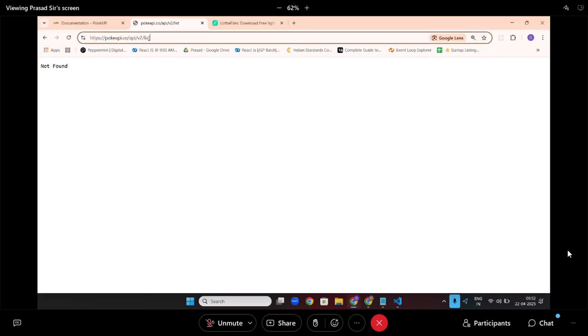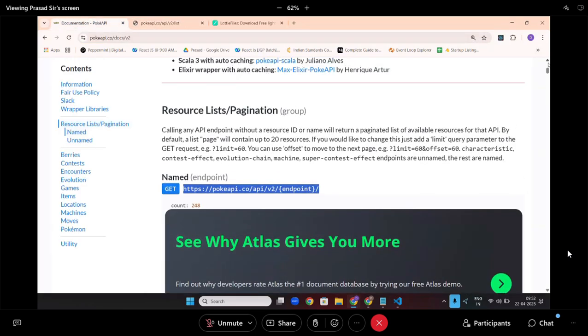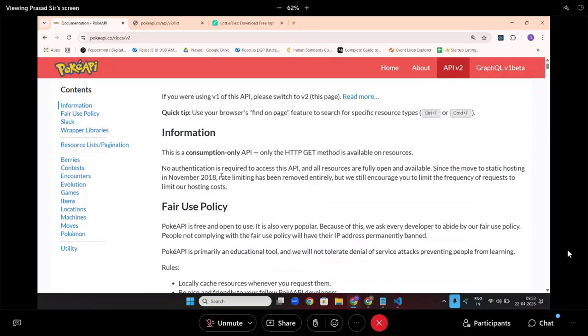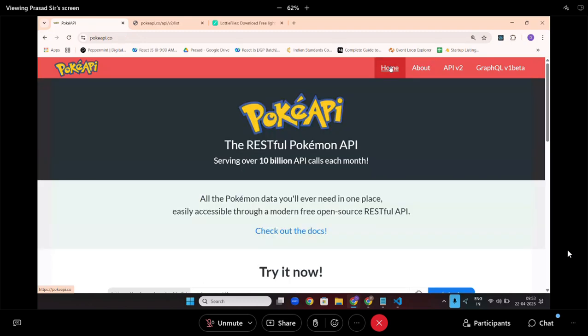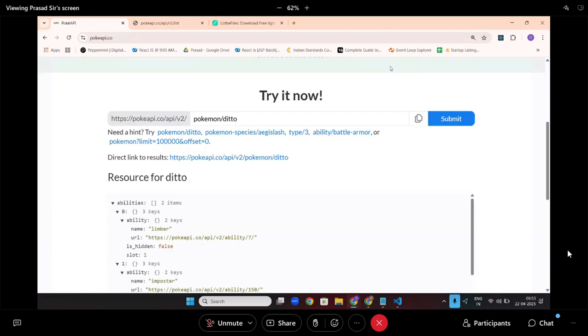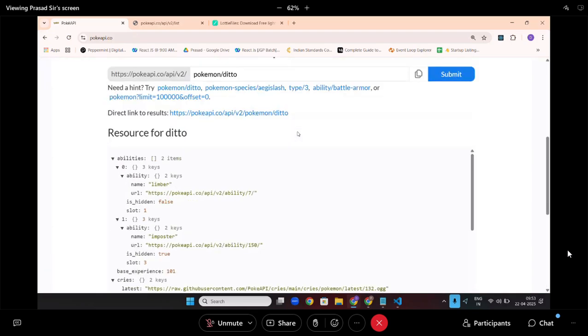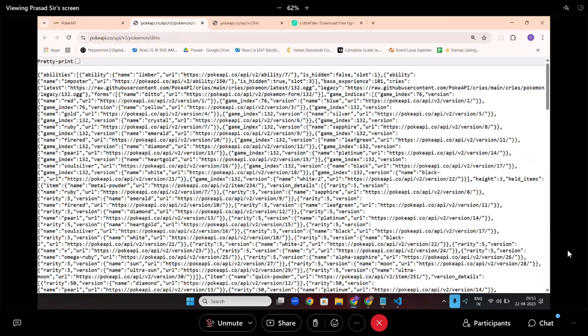Now, will I get the list? No. Then how to get all the elements? List of Pokemons, how to get it? Pokemon Ditto, Pokemon Species, Type 3. If I go here, I'm getting only about Ditto.